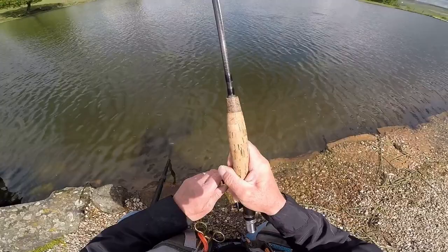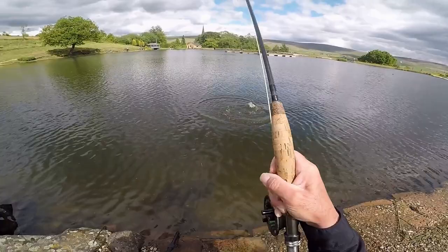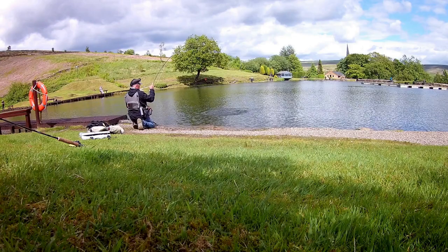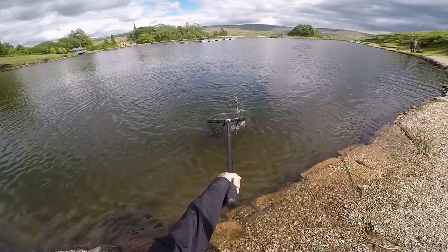Got cloudy, got sunny, got warm, got breezy, but the squirmy worm caught fish throughout. I didn't start on it actually till I think it was about mid-morning before I got onto it. But then throughout the afternoon, fish. A lot of the guys are having success on Pennine biscuits, especially over by the hut. I'd walked past one guy, he'd only been there about 20 minutes, had four fish out already. I didn't have any with me and I didn't want to fish any anyway.